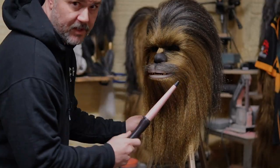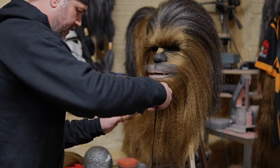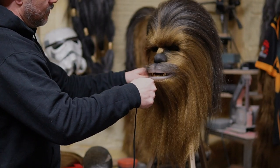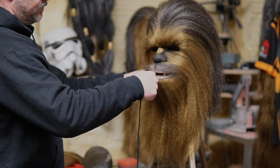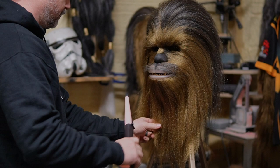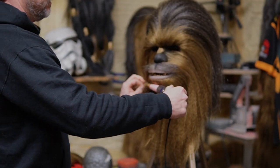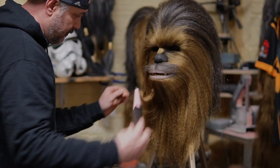Whenever I get over to this side, you'll be able to see a little bit better, and under the beard. Right now I'm kind of working on this other side. Do the bottom. 1, 2, 3, 4, 5, 6, 7. There's that.